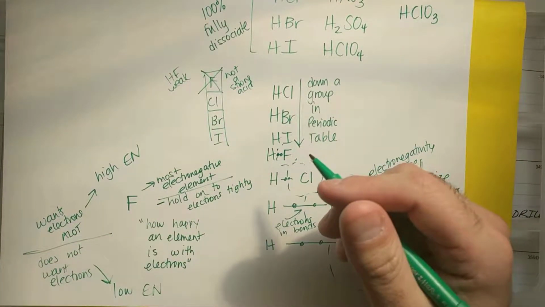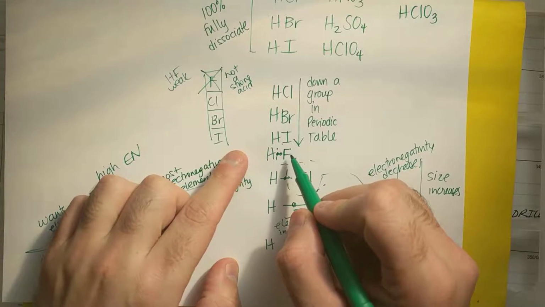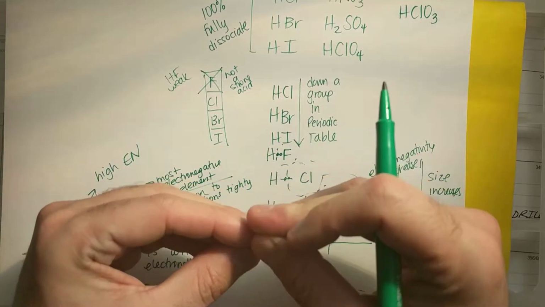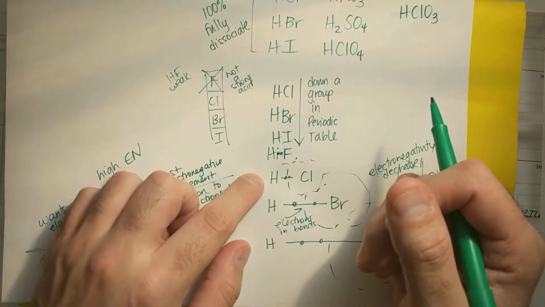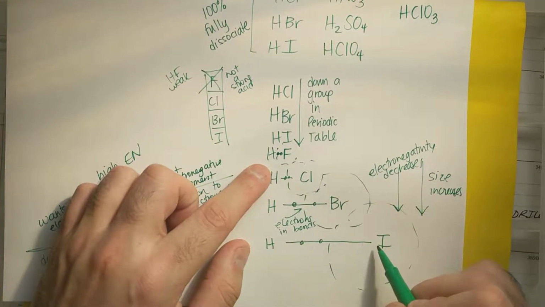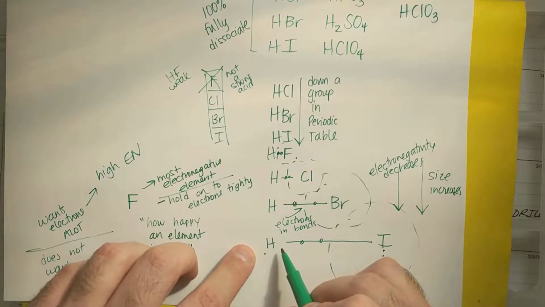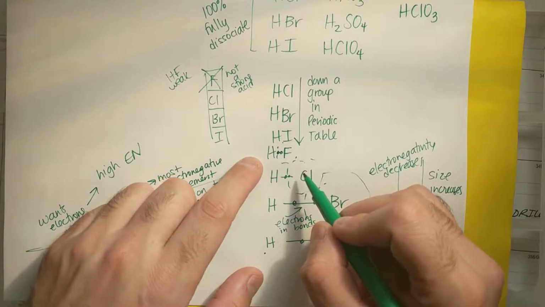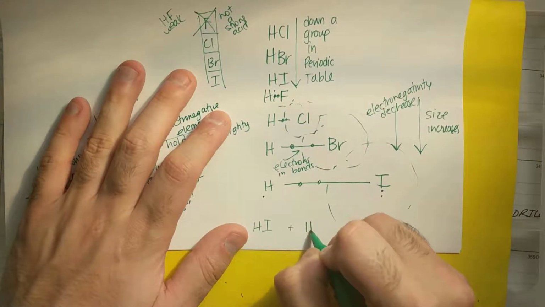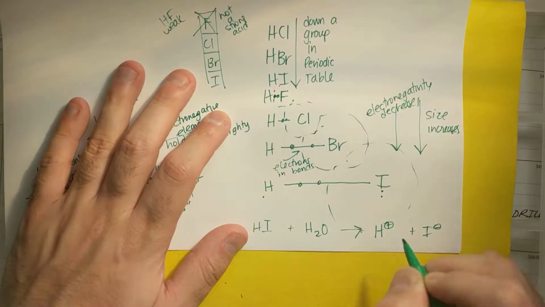So there was a question about electronegativity and bond polarity. If the bond polarity is quite different, or completely opposite, or large, that bond is tightly held and that proton cannot come off. If the bond polarity ends up lowering, or I have low electronegativity here and low electronegativity here, that H is not tightly held to the I, the Br, and the Cl, so it's able to dissociate. So if I had HI and put it in water, it's going to go straight to H plus and I minus, okay?